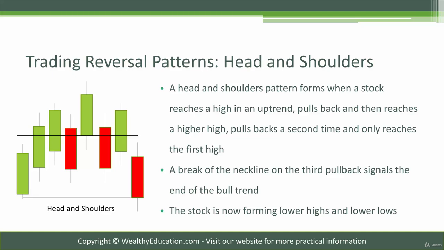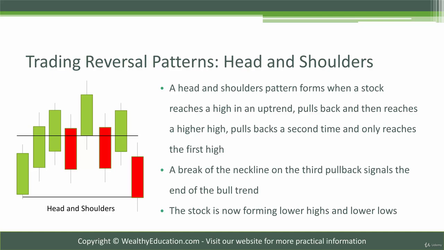So what we have going on from a psychological level is that the stock is performing as it should, making a higher high and a higher low, but then that pattern reverses itself and we have the stock making a lower high and then a subsequent lower low. This tells us that the bull trend has come to an end, and the stock will either move into a consolidation pattern or may move into a bearish pattern.